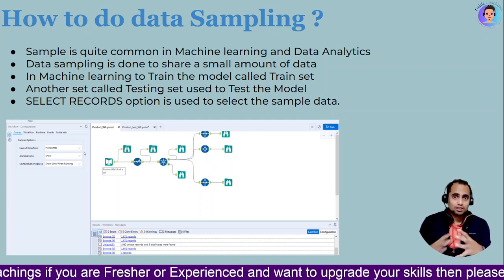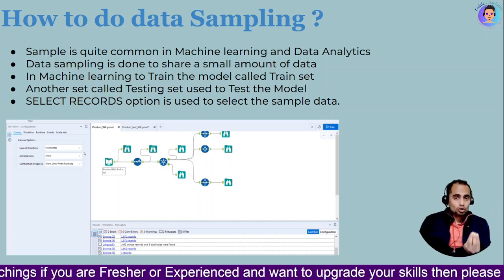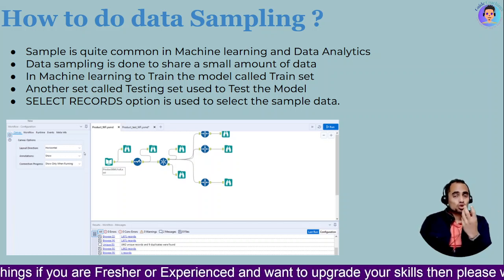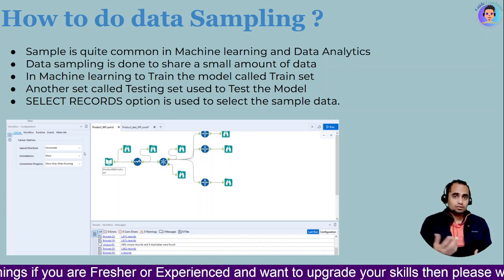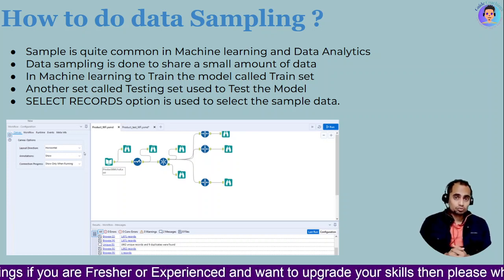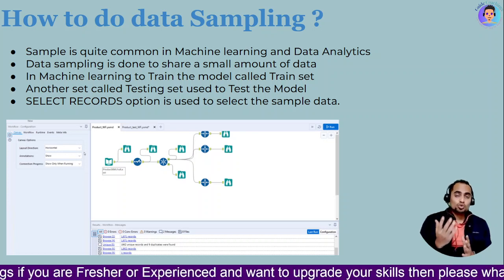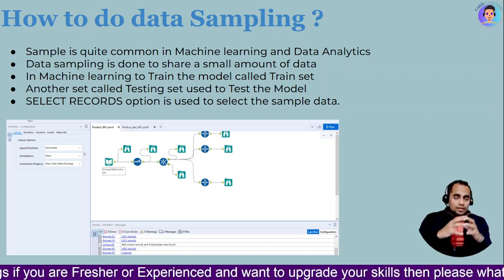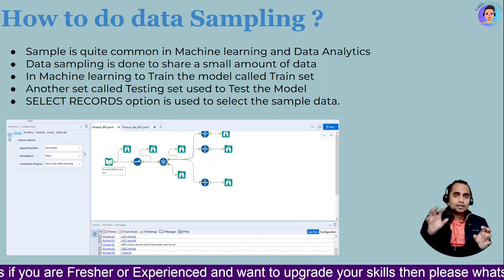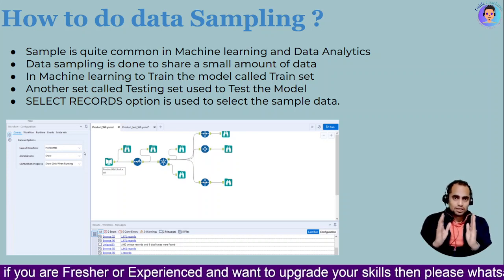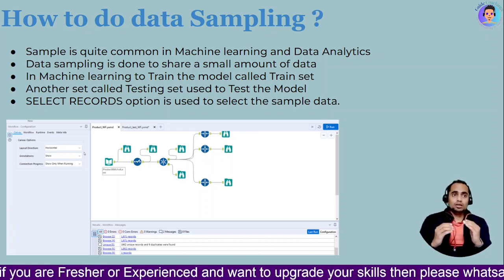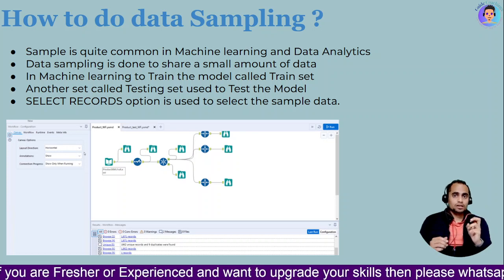We have huge data, but we take a small amount of data to share with colleagues or with other departments we are working with. At that time, data sampling plays a crucial role. Now in data analytics and in machine learning, we are using data sampling. So understand how important it is.